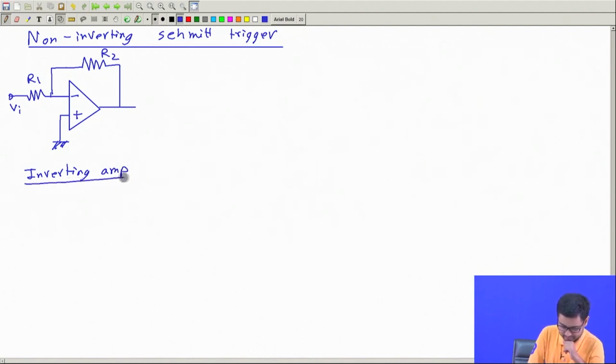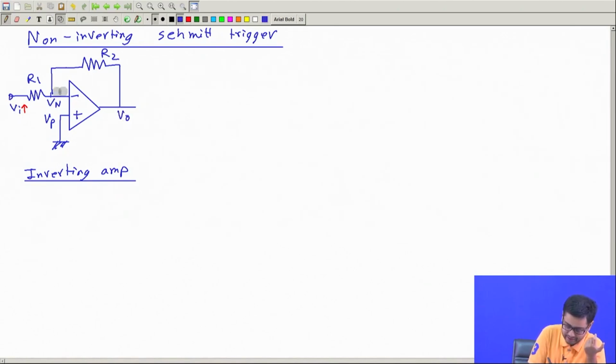Okay. Before proceeding, I request you that you do a stability and equilibrium analysis of this circuit on your own. I'll just tell you very quickly that this is Vn, this is Vp, if ever you increase Vi, which will cause Vn to increase. So if Vi is increased, then of course Vn will also increase, because Vn is some sort of average of this Vi and Vo.